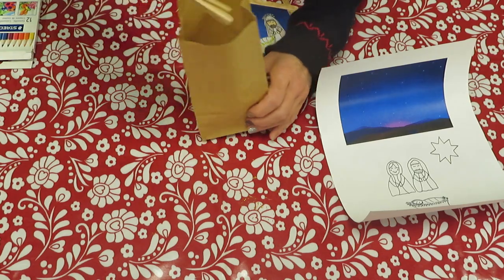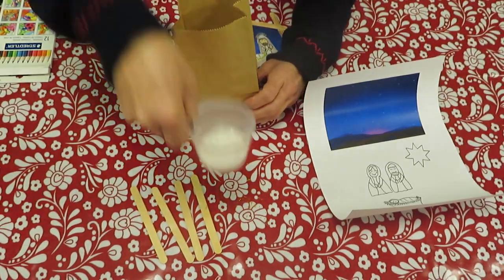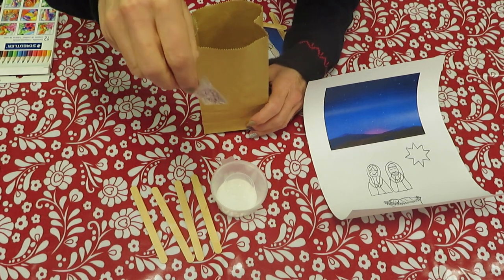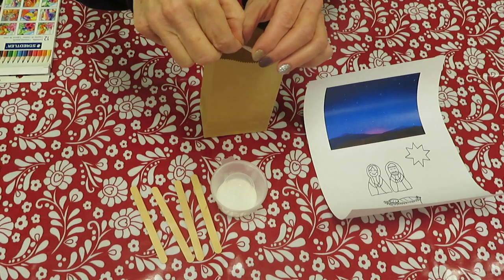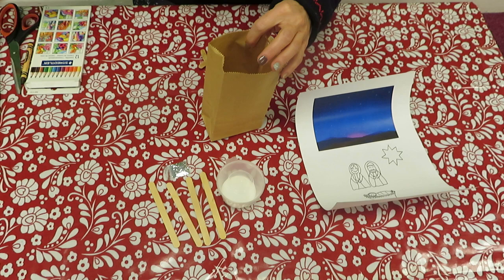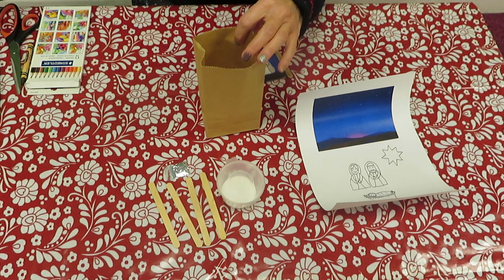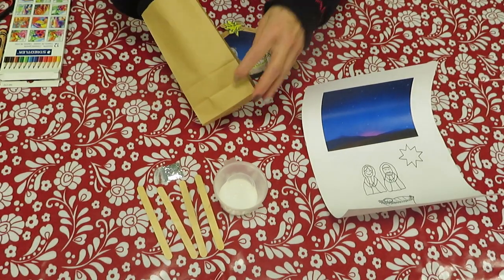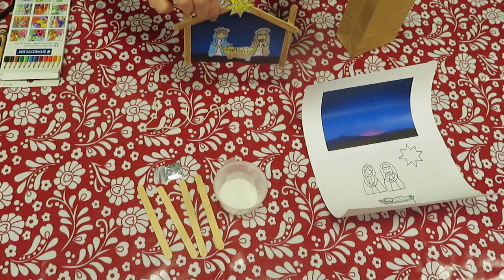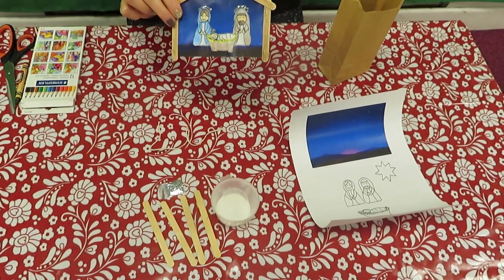Also inside your pack are the lollipop sticks, and there's a little glue container. And I know it seems like there's only a smidgen of glitter, but that's plenty of glitter. It's about a teaspoon of glitter in there, and I'm just going to use a teaspoon of glitter. So that's all you're going to need. And then there is the piece of string so that you can hang it wherever you like to hang it. Okay, I think we'll get going.